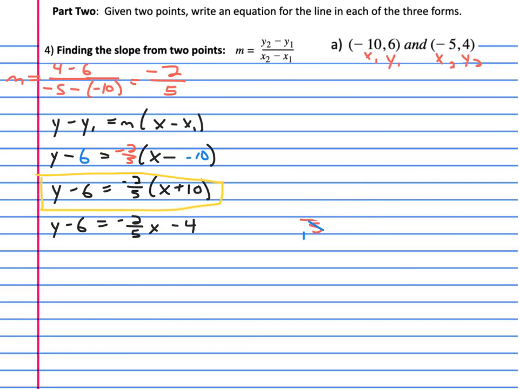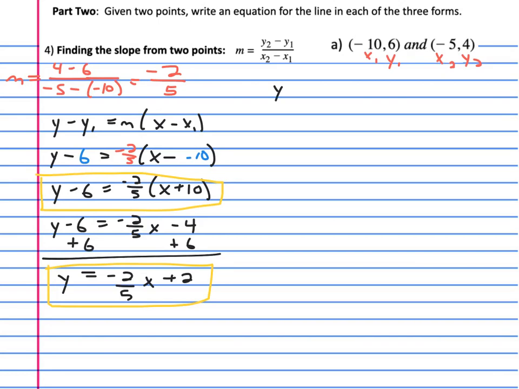Okay? Erase that. And then we say, okay, in order to continue solving this, we need to do plus 6 on both sides. And we get y equals negative 2/5 x plus 2. That's the second of our 3 forms. And then I'm going to take that and I'm going to write it up top over here so that we can do this one more time for standard form.